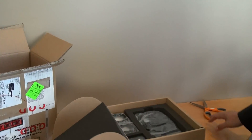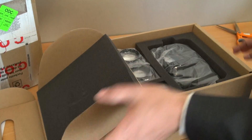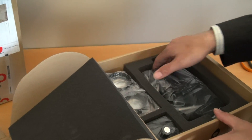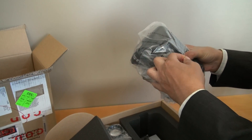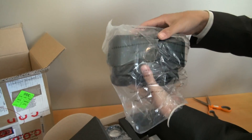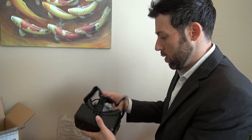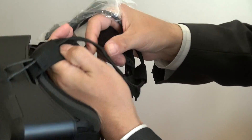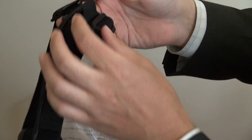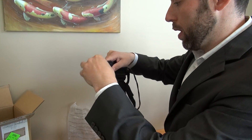So let's take a look here. It's not the massive case — almost like the Pelican case that we had before — but still a sturdy box. The foam is attached to the top so you're not going to lose that. What do we grab first? Well, we have a very light-feeling head unit. We'll open this up together. This is nice. You can even see how much better the cordage is, kind of wrapped together. It has a nice little spot on the top of the headband that it runs through, and a dedicated little spot in the back that it comes out of. That's quite nice. This looks way better.